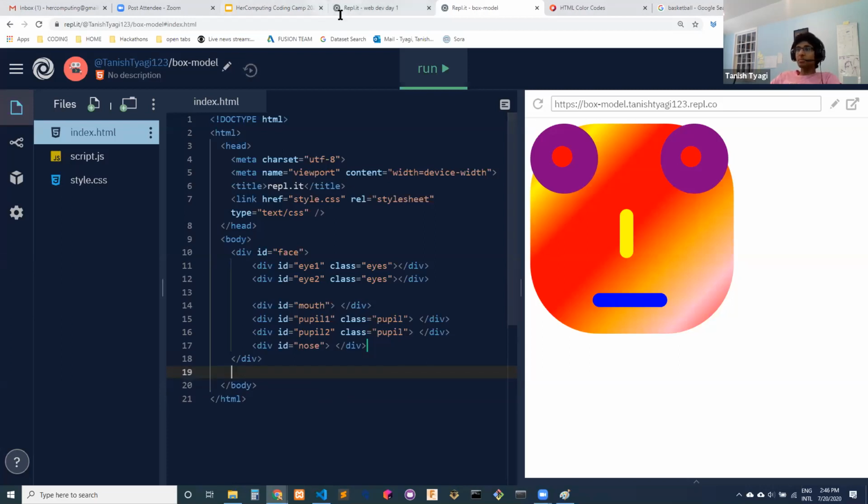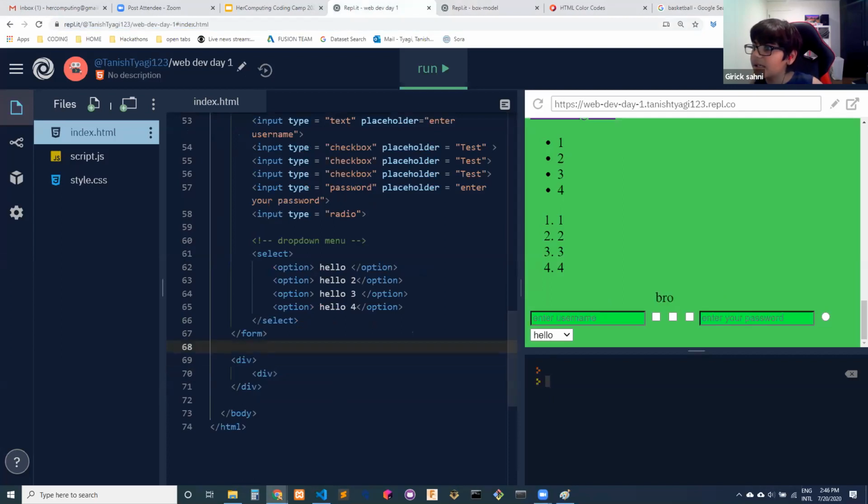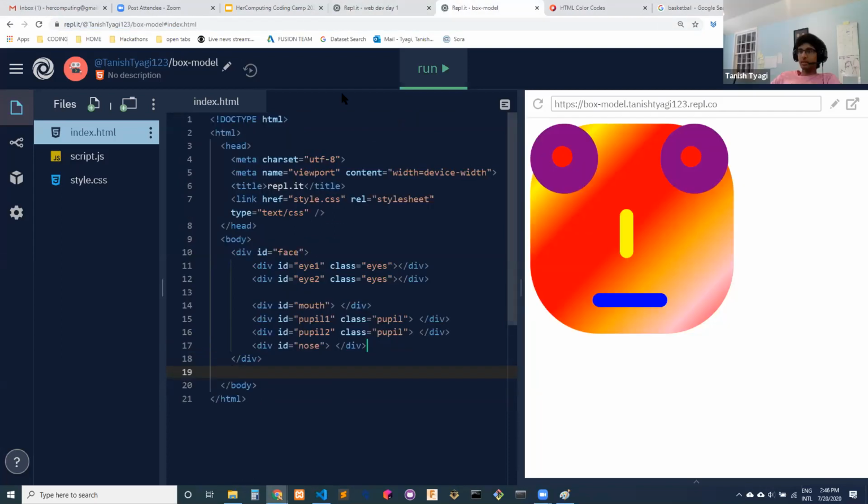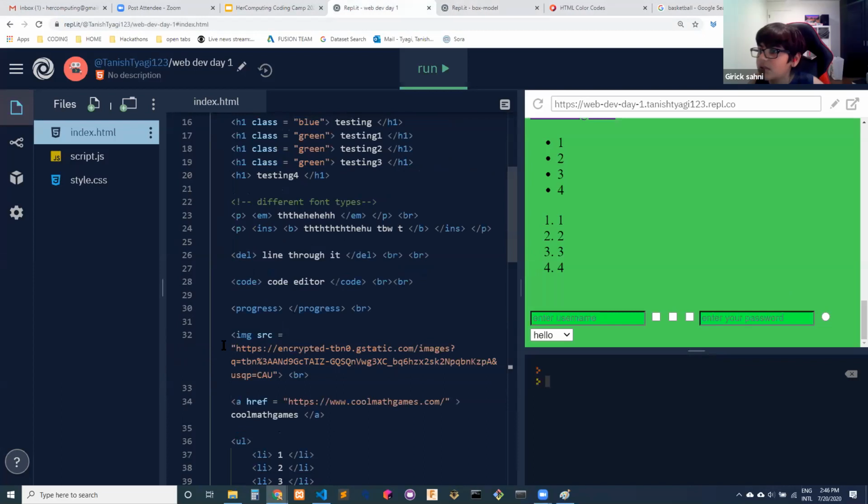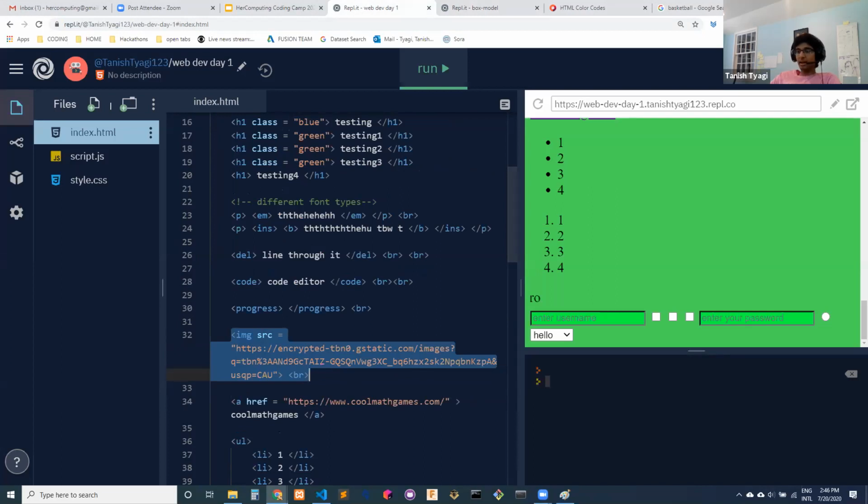So let me actually put a link. IMG SRC. Wait, can I see that? So it's basically like this, Garrick. Can I see the IMG SRC? Right here. Okay. So I'm just gonna paste the links to my REPLs. So here, this is my web dev one. Web dev REPL. CSS REPL. So now if you have anything, and I'm already helping somebody, you can just click these links and you can see all of the code.